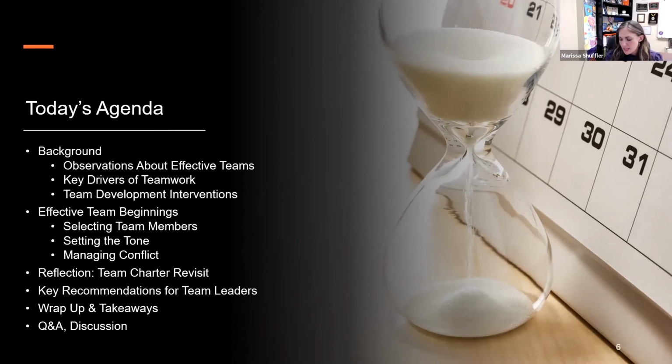I'm excited to have a chance to talk to everyone and to be able to share a little bit about what I've been working on, some things that are near and dear to my heart when it comes to teams, and trying to help understand and hopefully help support all the great work that's going on across the university in terms of the different research teams that are currently working on proposals, on funded research, on other long-term research planning. And so I've got a quick agenda here.